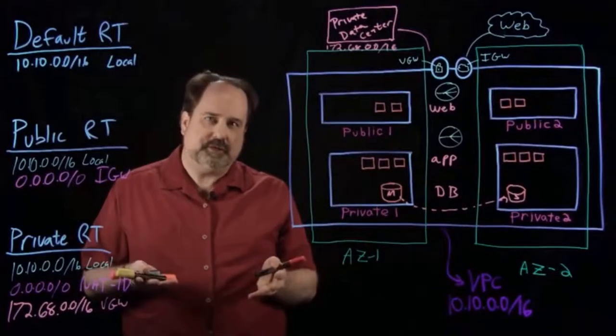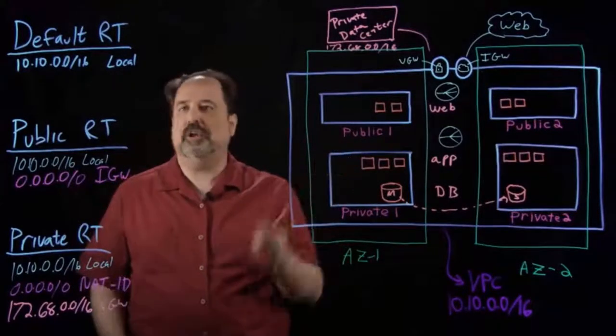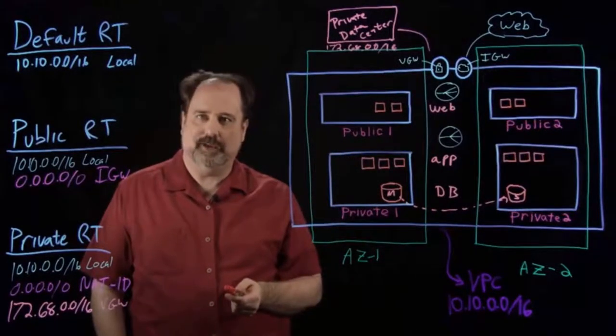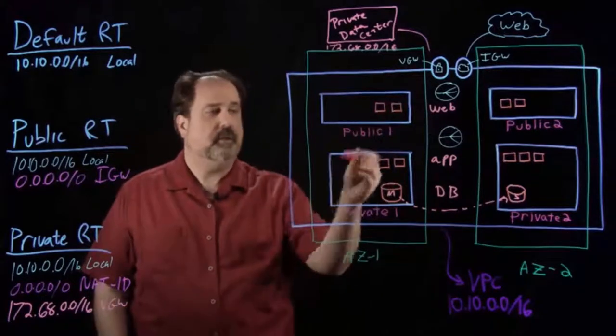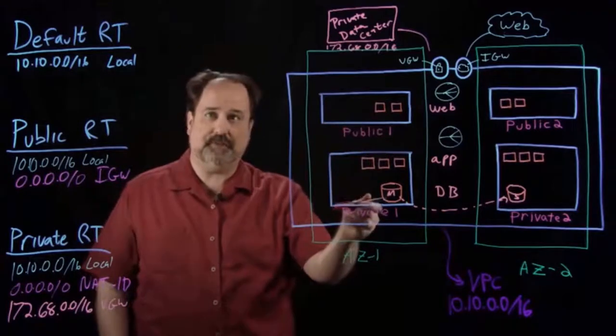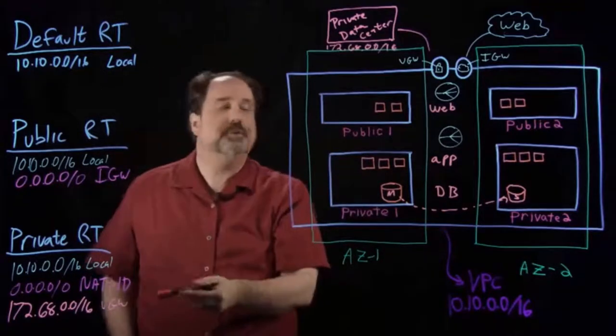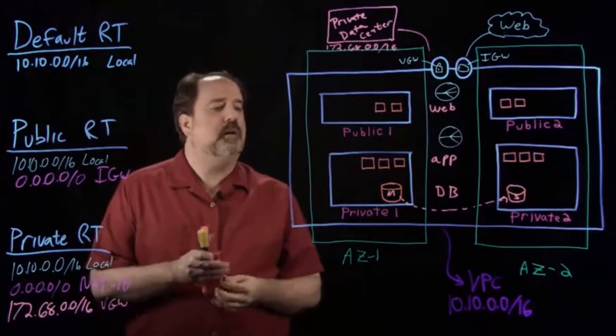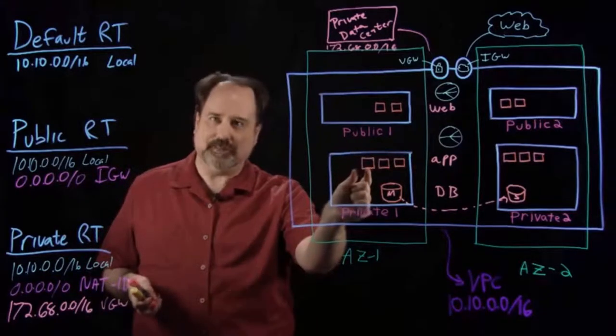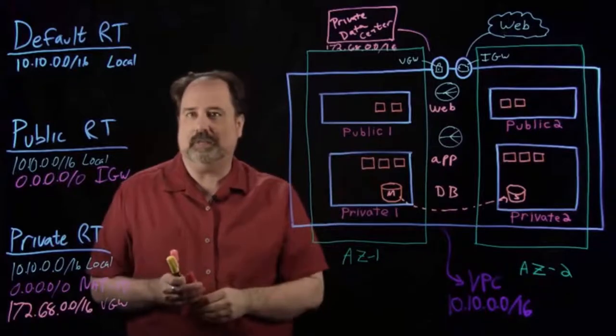We're continuing our discussion on how to secure your application inside AWS. We previously talked about how to set up your VPC with public subnets and private subnets, and using routing tables to control access to the gateways. We now want to move on to access to individual instances inside your application.